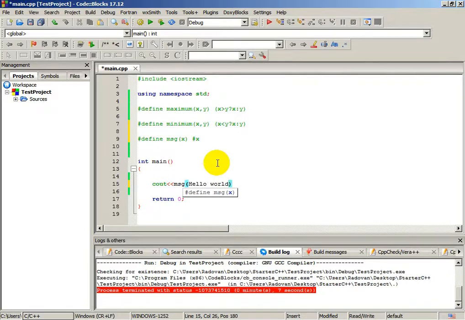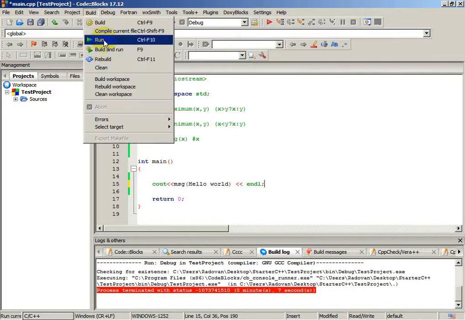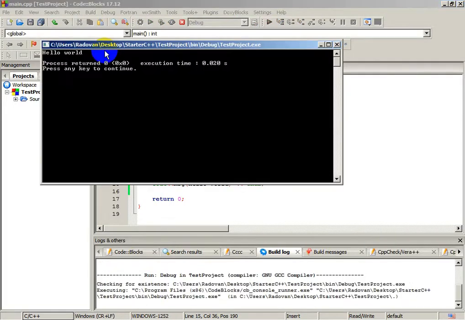We can type a text or number without quotes. Why without quotes? Because with this hashtag x, it will return us a string. And I forgot endl, and we will see our output. It should be hello world. As you can see, it works properly.